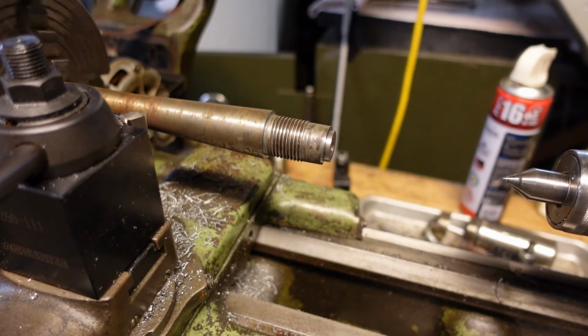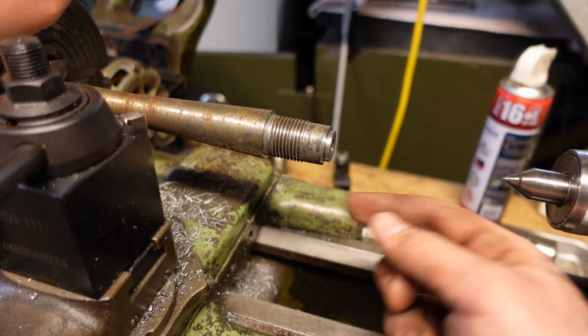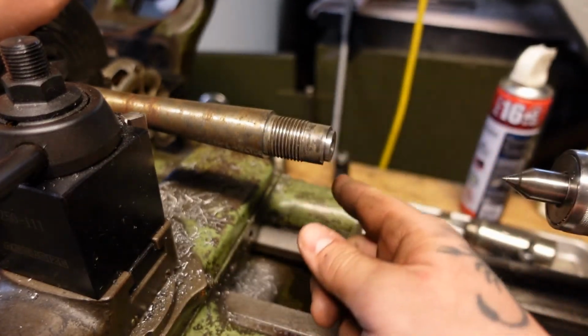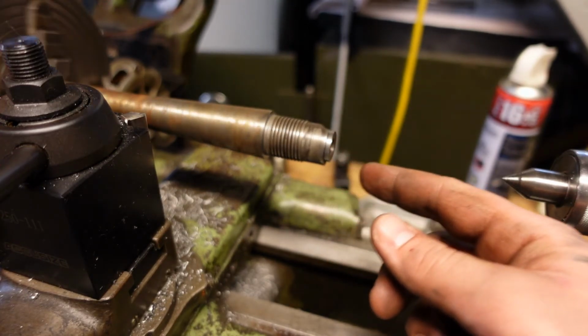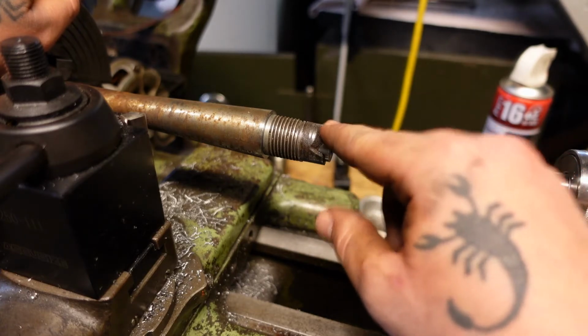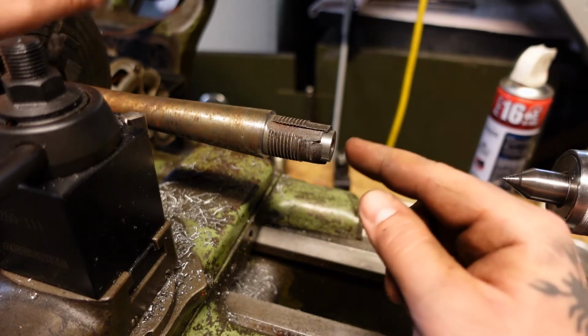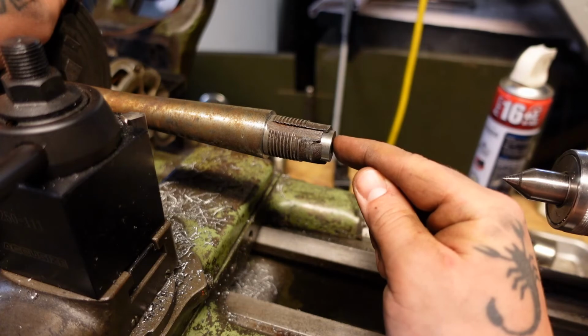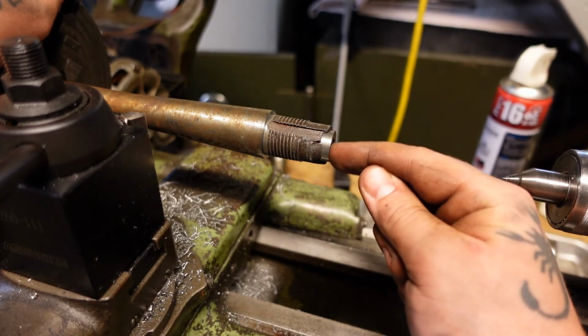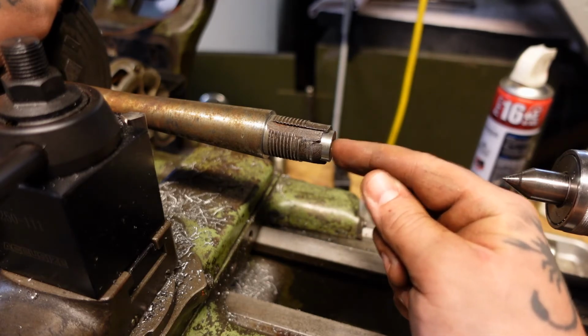So yeah, that's going to be the next step, is drilling this out, putting the barrel liner in, epoxying the sleeve on, facing off the chamber, and then trying to figure out how to finish cutting this radius on the very end of the barrel, and then we'll worry about cutting the relief for our new extractor, which is going to be here, and it's going to have to be a weirdly shaped extractor too, but we'll get into that.